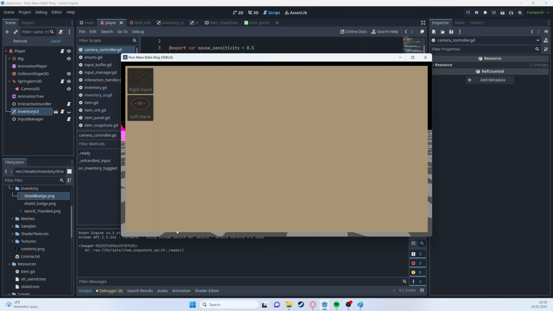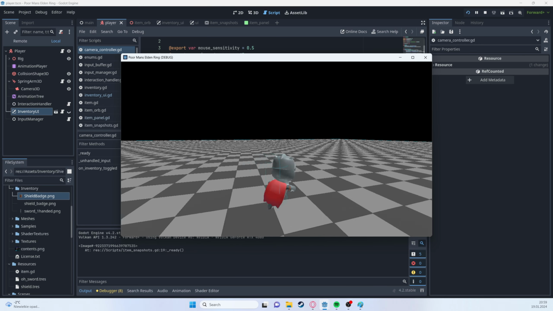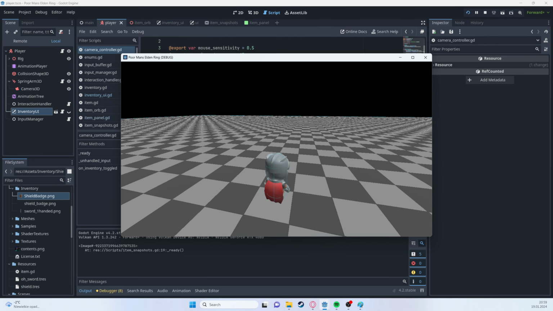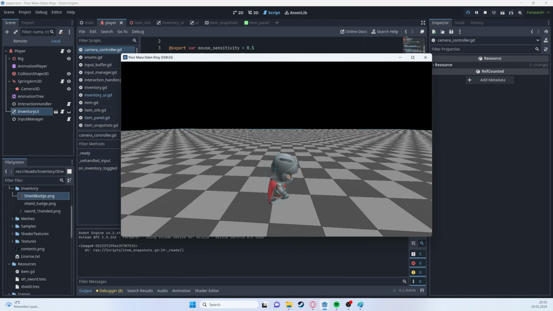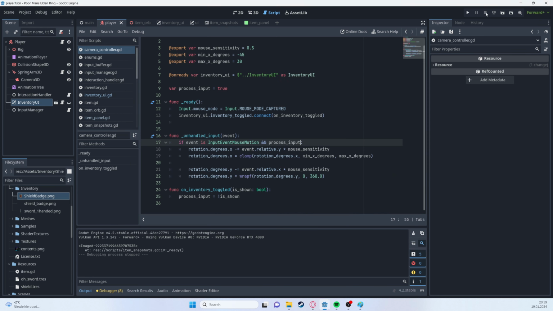But now you can see nothing, no rotation, no movement. Even if I start moving, right, the velocity is cancelled out. So we don't get this slide. Perfect. We have that done. The last thing to do is to actually put the items from the inventory into hands of our player.